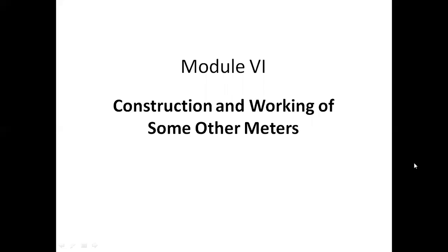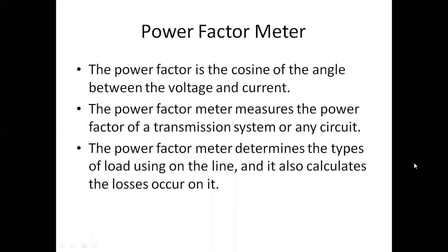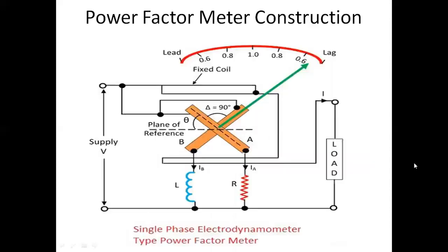Hello everyone. In the power factor meter, we have already studied the working and construction of the single phase power factor meter. We have studied that we can easily measure the power factor by using a wattmeter, voltmeter and ammeter. But there are some difficulties, so we are going for the power factor meter.